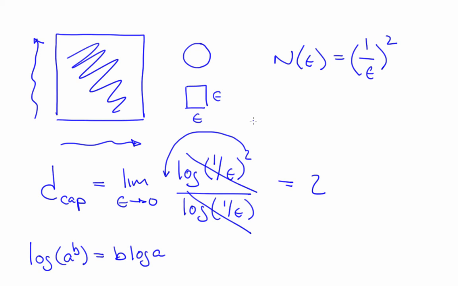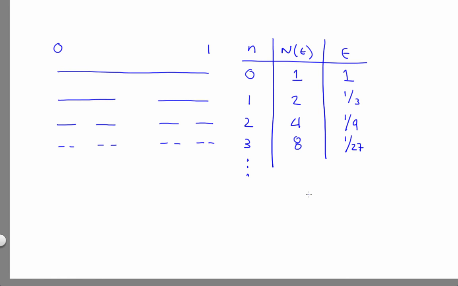Let's try this calculation on an object that is fractal, the middle third Cantor set. I'm going to do this by constructing a table. The first column in this table is the iteration number, that is how many times the middle thirding operation has been carried out on the set. The second column is how many balls you need to cover it. And the third column is the size of the balls that you would use to cover it. Now at the zeroth step, we could cover this thing with one ball that was one long. After the first step, we could get away with covering it with two balls, each of which is one third long. After the second step, we would need four balls to cover it, each of which is one ninth long. And you can see the general pattern here. After the kth iterate, the number of balls would be two to the k, and the size of the balls would be one over three to the k.